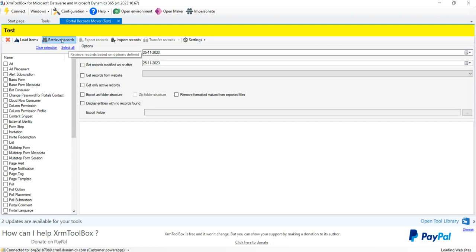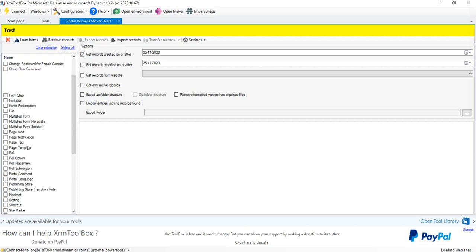Before retrieving records, I will explain these options. We have get records created on or after, which means, for example, from today onwards, if I create any record, we can select it and click on retrieve records.